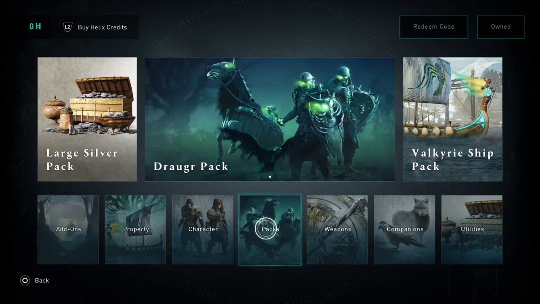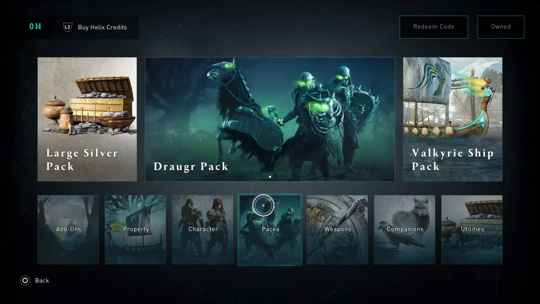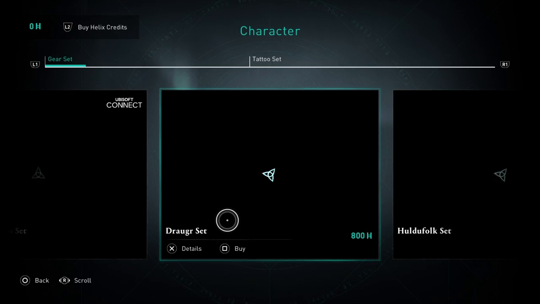All right, so it loaded in, and the first thing that caught my eye was this, if it'll let me look at it. Dragor pack. Okay, let's see it. You can buy character packs, naval pack, settlement pack, tattoo. Okay, so there's all kinds of packs you can buy. I don't know if it's gonna show us a picture here. Let's see if it'll load character stuff.